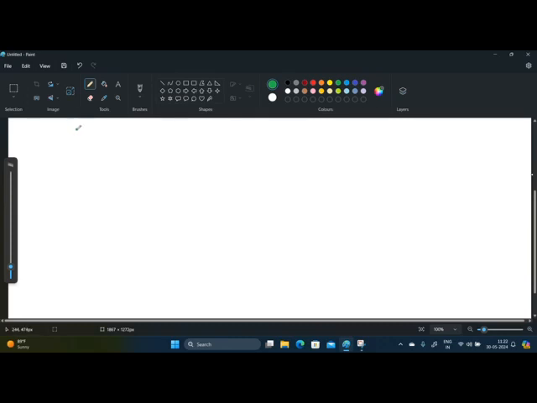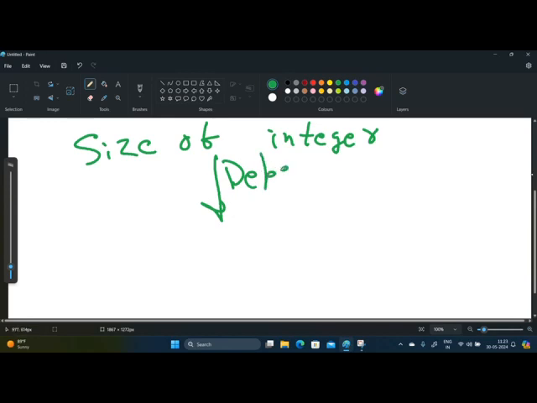In our programming, we will use different types of compilers. Remember that the size of integer depends on the compiler. There is no fixed size of integer.